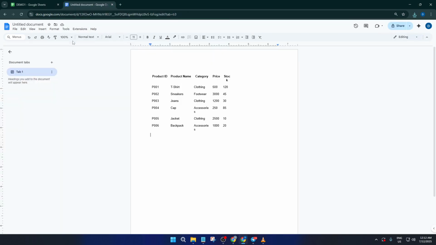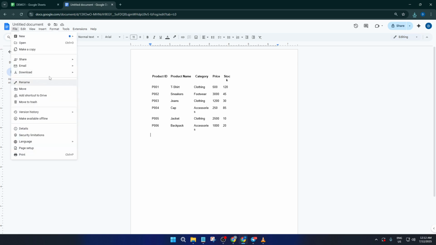The process is almost exactly the same, which is really convenient. So open up the Google Doc you want to download. Maybe it's an assignment, an article, or any kind of written document. Once again, find the File tab in the top left corner, give it a click, and scroll down to Download. Just like with Sheets, you'll see a variety of file types you can choose from: Microsoft Word (DOCX), PDF document (PDF), web page (HTML), and so on.